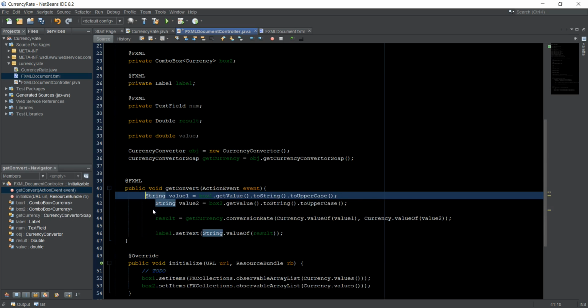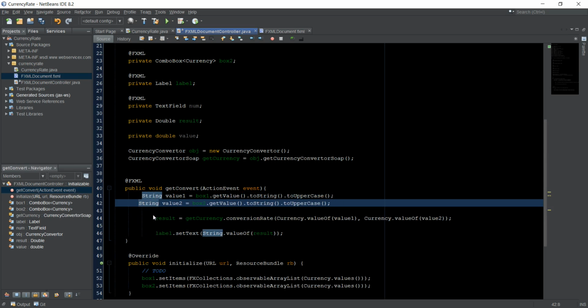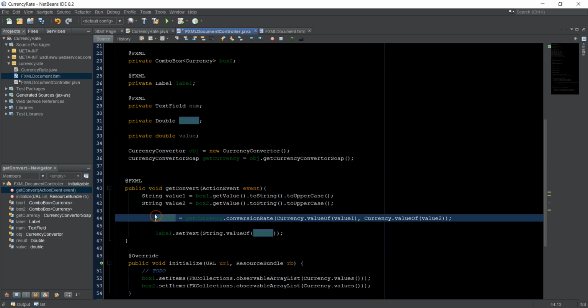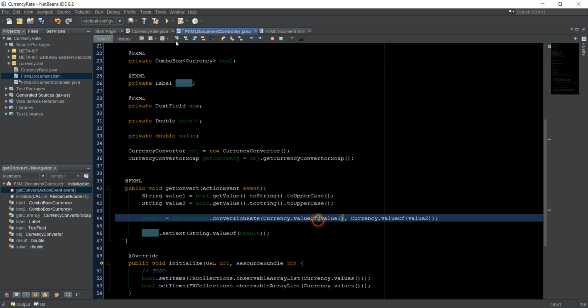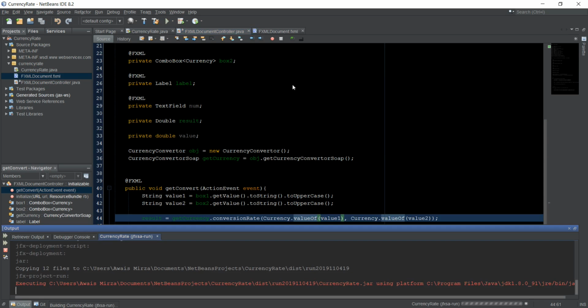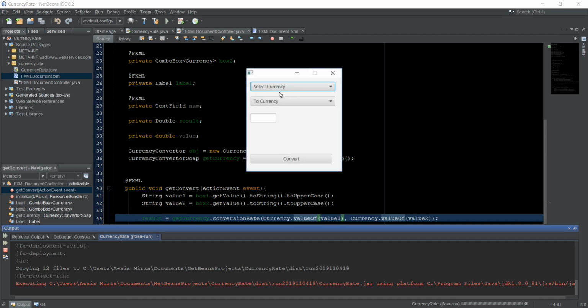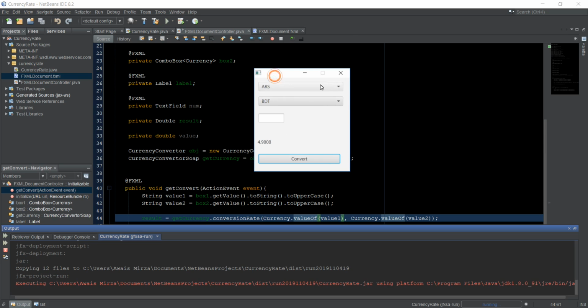Now in that we're gonna paste the code again, and let's just fix it up. Actually, we need to bring it backwards, and let's just, alright, let's run the application now. It should work. Alright, it's working now. So I'm just gonna click on this button and select some arbitrary value, and then we click on convert. It should give us 4.9800, whatever the conversion rate was.